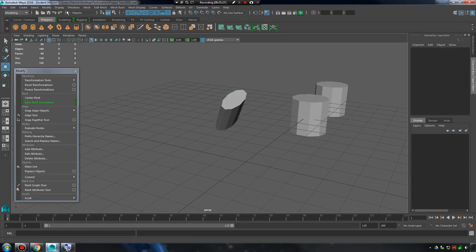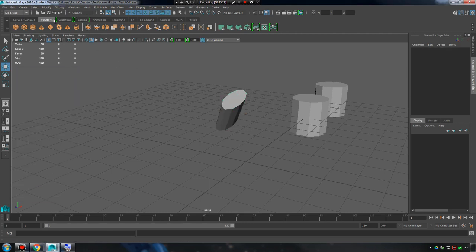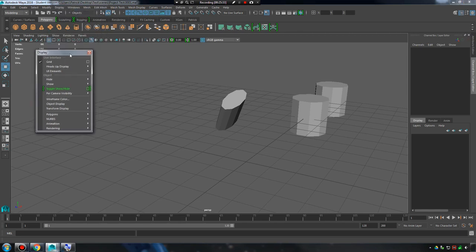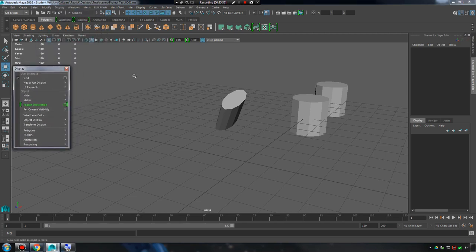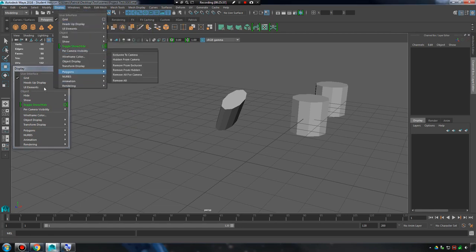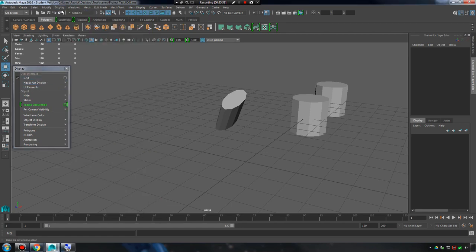So let's start talking about the display menu now. I'll get rid of my modify and I'll select display and select this little tear off icon right there and just drag it down for us. Same menus. I'm just dragging it off so I don't have to keep selecting over and over again. I can toggle the grid off and on to see the grid on my screen. I always keep my grid on unless I'm doing some specific things. So the rule of thumb is to keep your grid checked.